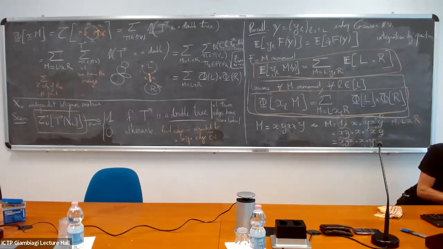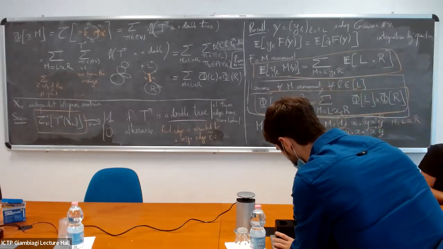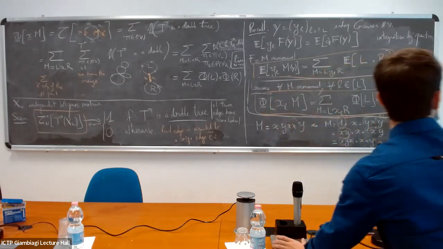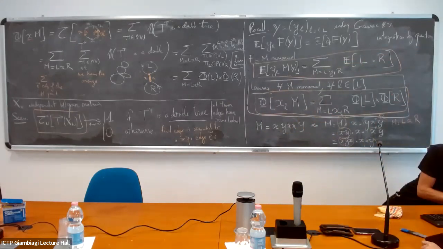Xn is a family of Wigner matrices. Là, je me suis permis de répondre. Non, yeah. Family of Wigner. Merci. Why is XL not mentioned in the summand of the Lemma? Ah, ben Stéphane a répondu. L is a word in the XL. Oui, exactly. Can you rephrase this? Yeah, that's exactly a Schwinger Dyson equation.